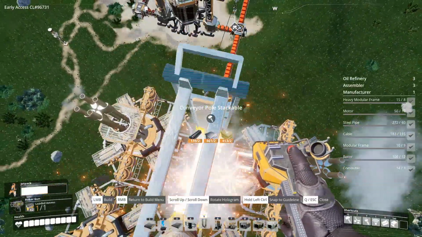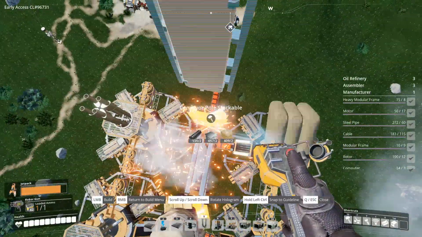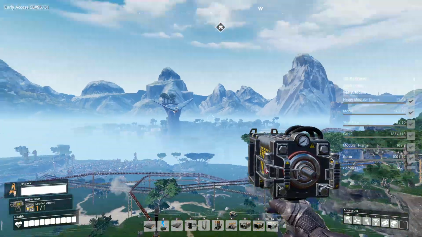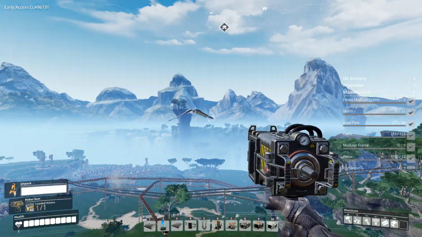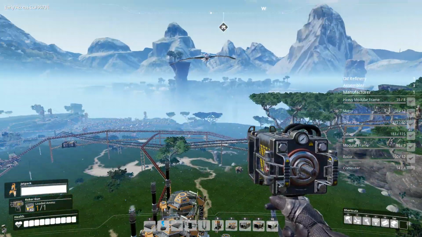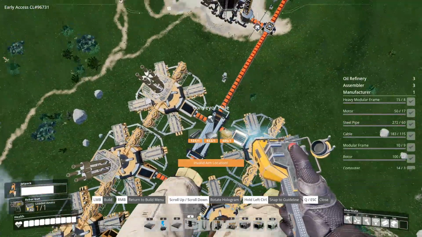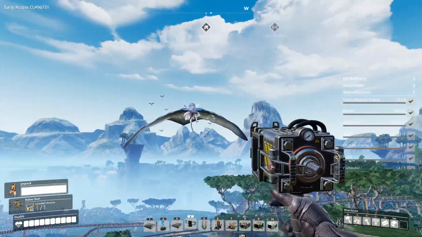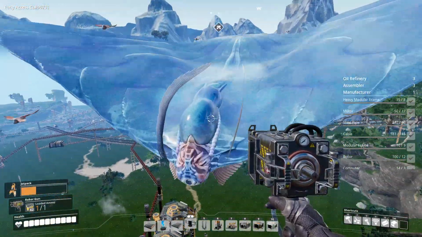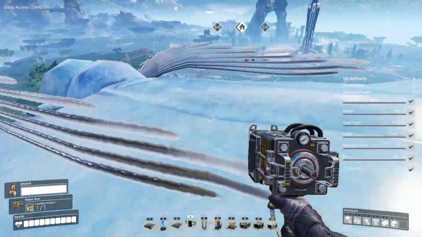Now, many of you suggested that I catch a ride on what used to be a giant stingray and is now more of a moth sort of thing. Turns out he flew really, really close to our oil refineries. And in the early access, you couldn't actually land on it. But now, you can.